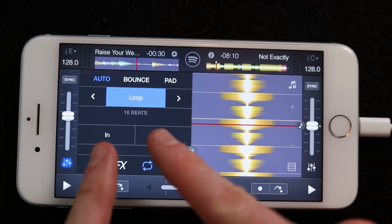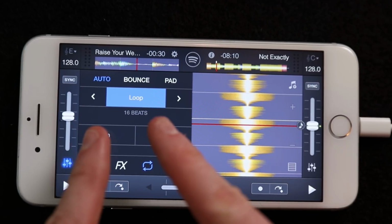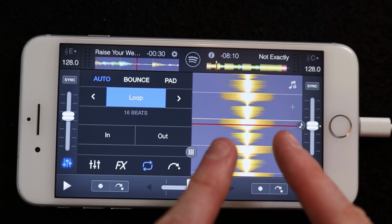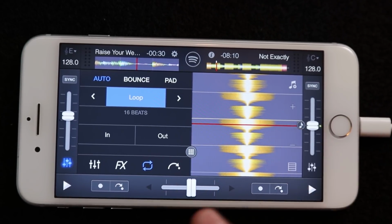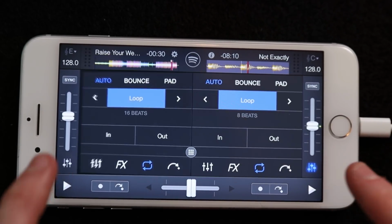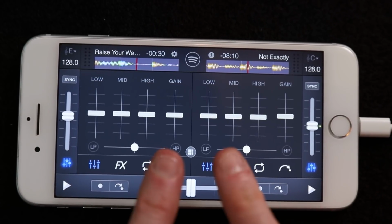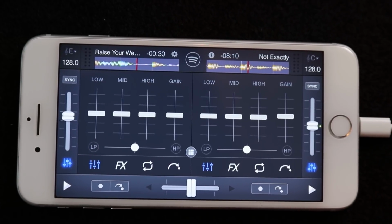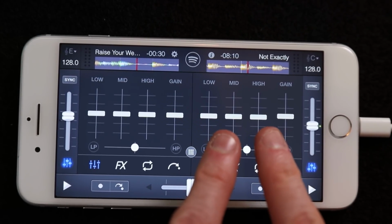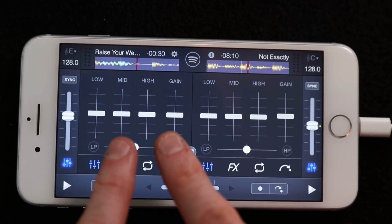Now, I'm gonna have this song playing constantly, and this song I'm gonna bring in. So this is gonna be playing, I'm gonna beat match this track here, and then I'm gonna blend it, not using this thing here, but using the official levels, okay? So if we go to the levels there and there, we've got our levels. Now, something I love to do with beat matching is bring the bass of this track, or the kick drum of this track, underneath this track here.